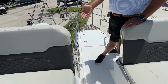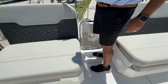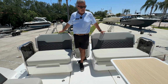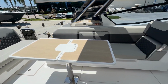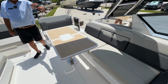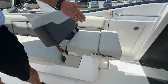Coming further through, you have the door that closes and secures this area for the kids or pets that are on board. Sitting for 4 to 6 people back here. The backrests flip around, making sun pads. Then look at this area. You can have another 8 people basically all around the table, sitting, having fun. The backrest over there flips around and makes it a forward-facing seat for a passenger with a bolster.